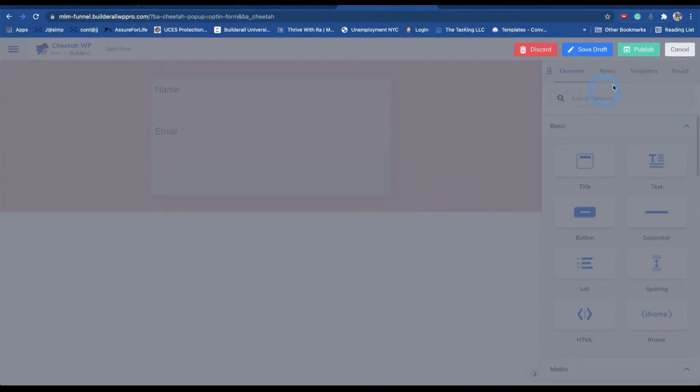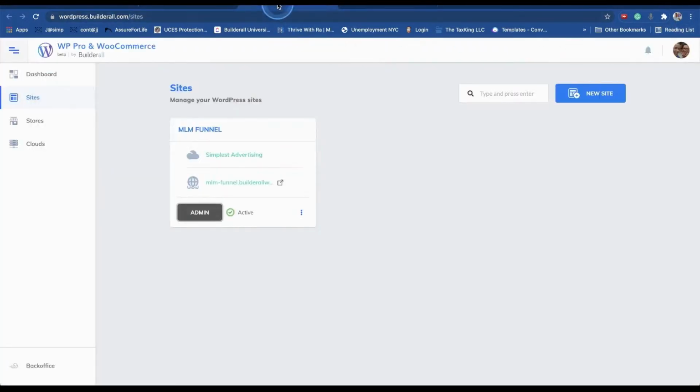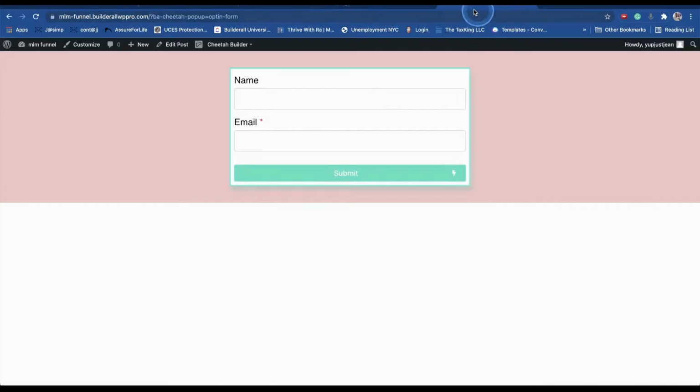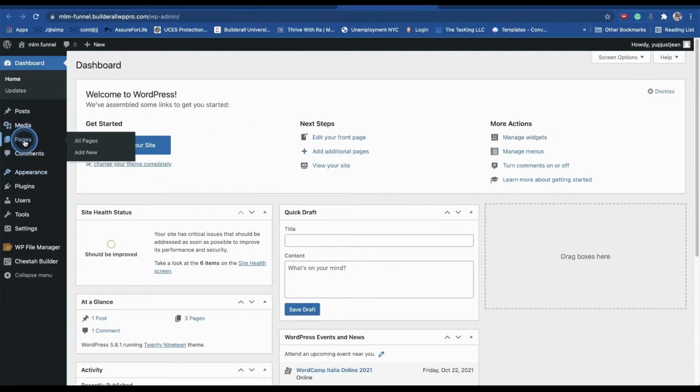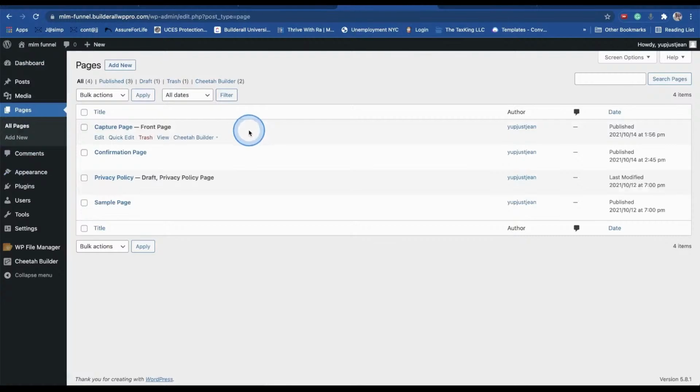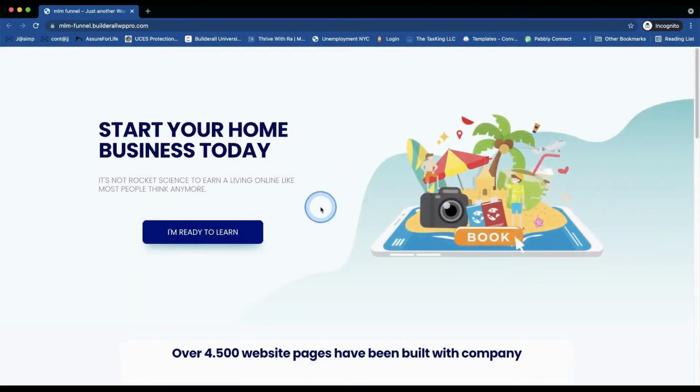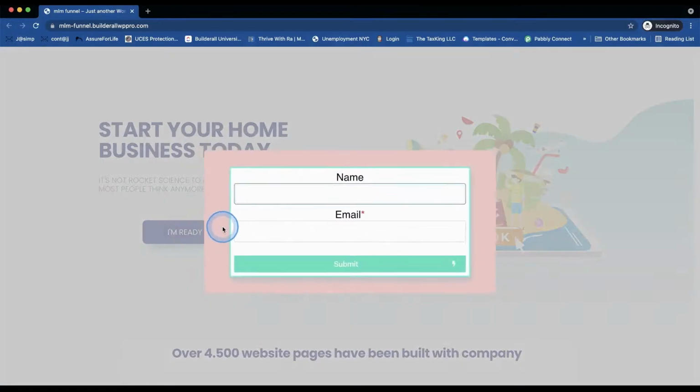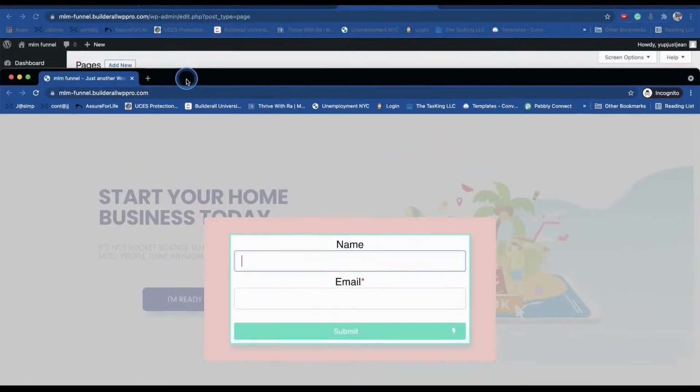All right, so let's see if we figured that out. Let's go to pages. And let's actually just view this on incognito. All right, I'm ready. Okay, see, there you go. I figured it out. So that was that big white space.